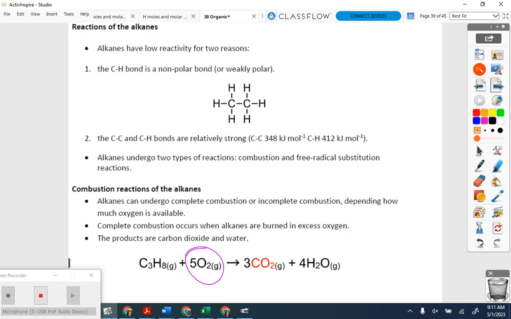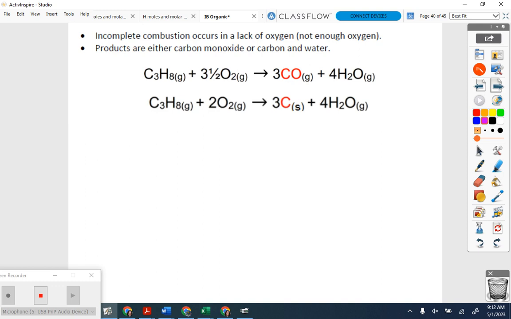Speaking of which, there is incomplete combustion if you don't have enough oxygen. People like my nephew, who work on internal combustion engines, one of the things they have to do is carefully calibrate how much oxygen goes into the engine, because you want to get as complete combustion as possible. That's going to give you the best bang for your buck, and it's going to give you the least products that you don't want. So the reason that you never, ever want to be sitting in your car or running your car in a closed garage for long periods of time is because there will be incomplete combustion in your car engine, and it will produce carbon monoxide, which will kill you.